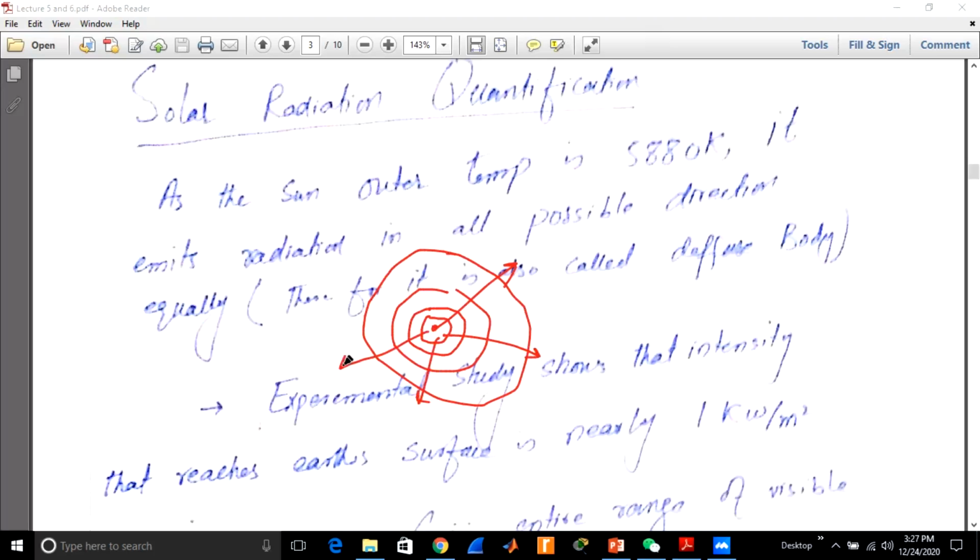As you are students of electronics, you will study the communication side very well in these two semesters, 5th and 7th. So we will study that this behaves like an isotropic antenna. And what is meant by an isotropic antenna? The antenna which radiates the energy in all possible directions.